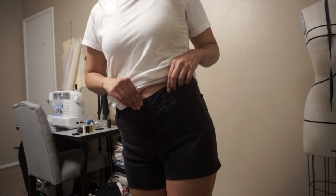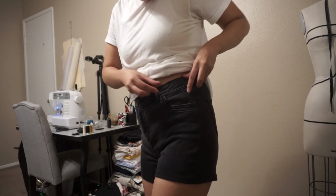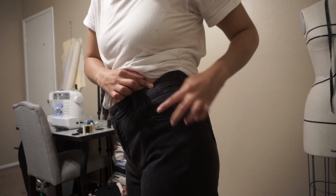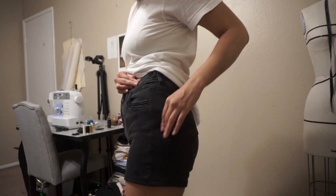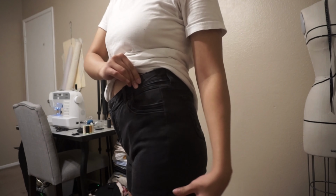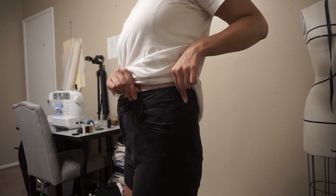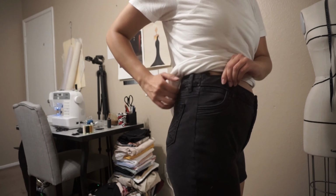The side came out perfect. It looks so good. The inside's a little rough. My machine wasn't handling the denim that well, but other than that, it looks really good. The hem came out good. The waistband looks good. Now it's just finishing this side.